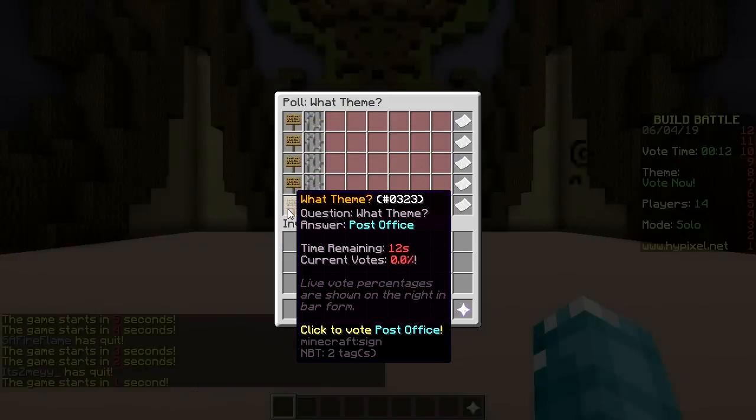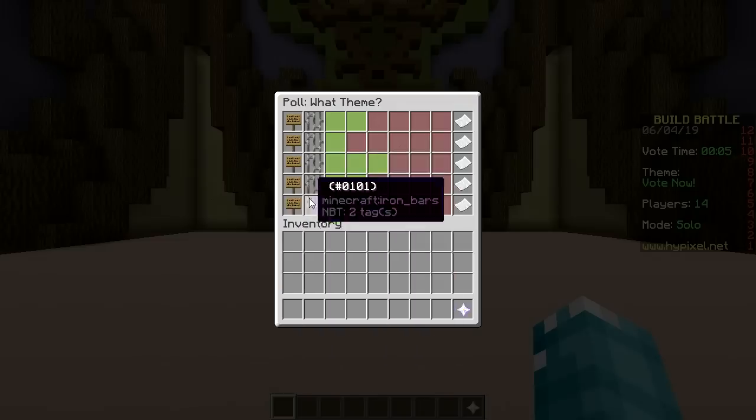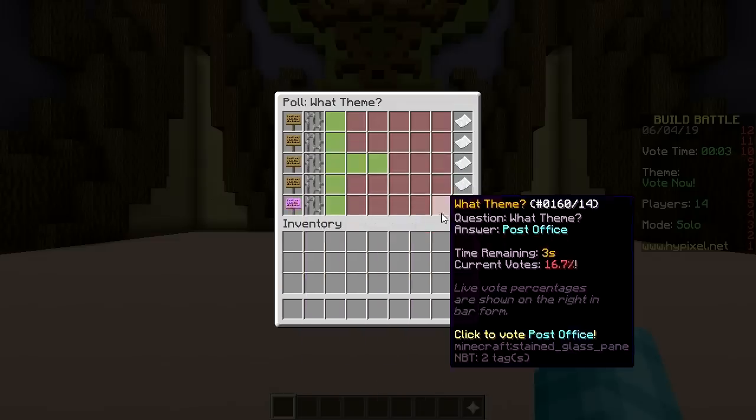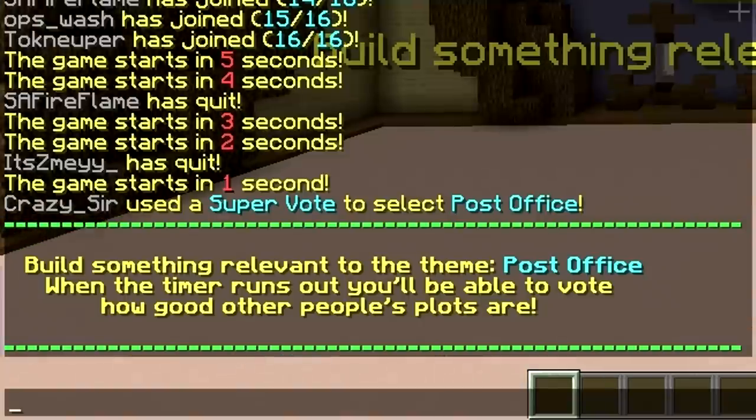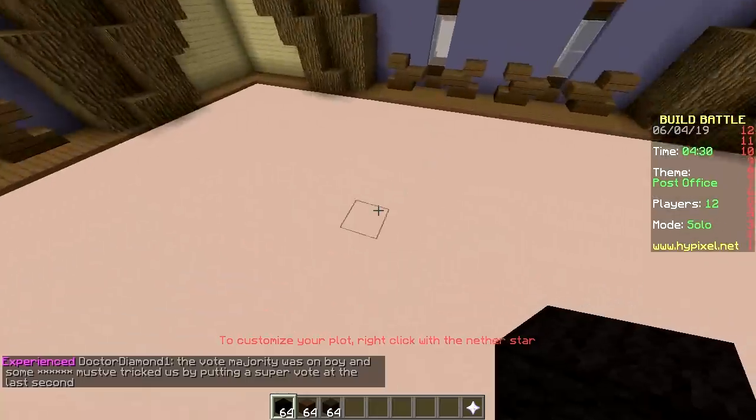Shoe. Dolphin boy. Comment. Post office. Which one? Post office. Really? Post office. So what are you building? I am going to make a mailbox.